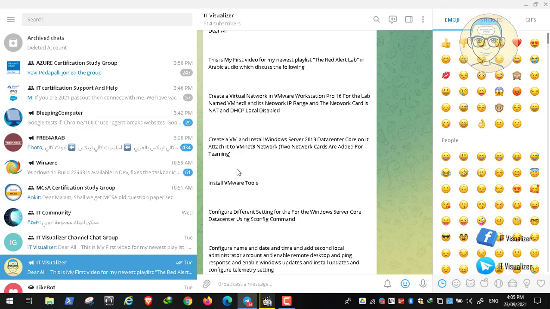And this is not the only benefit of installing VMware Tools. VMware Tools installs some drivers and some software to facilitate the integration between your host and your guest, or between your laptop and your virtual machines, and a lot of other things. So it is best practice to always install VMware Tools after installing the operating system on the virtual machine. It is the first thing you need to do.